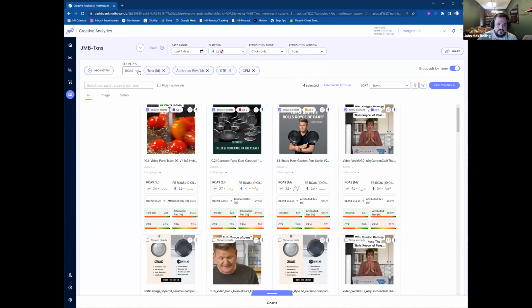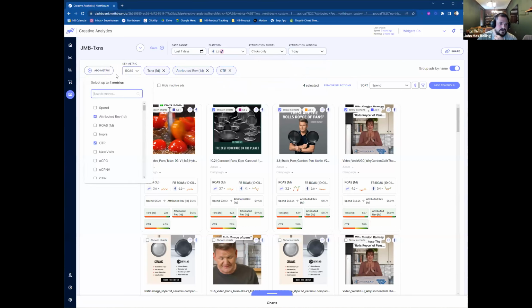Next down here, we have metrics separated into two distinctions. We have key metrics, which is either your ROAS or your CAC, and then you have additional metrics that you can add. When you click add metrics, any metric that is available in the sales page, you're going to be able to select here. We also have platform metrics for each of these platforms that you can add in as well. And coming soon, we'll have calculated metrics where you can create your own calculations. By coming soon, we'll say before the end of the year.